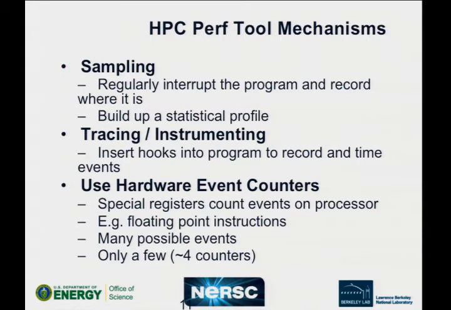So tools typically fall into different categories that impact how they work, where they work, and what you're required to do. Sampling is just like taking a poll. At some random interval or some event-driven interval, it takes a measurement, and puts all those measurements together and uses them to represent the larger body of what happened. Tracing is more like putting a monitor in every time an event happens. And hardware event counters are special registers that exist in most hardware that allow you to measure floating point operations and different types of events.